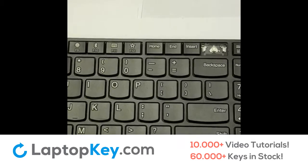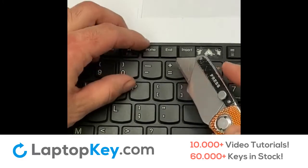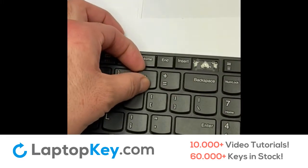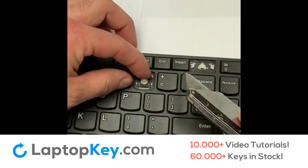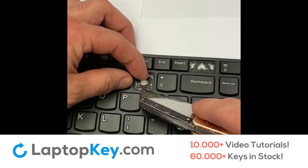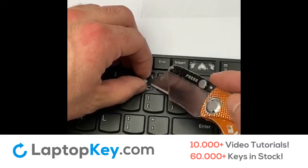Here is a different, very common type of hinge and the process is quite similar. I will place my finger underneath one of the corners, pull it out, use one of my fingers to keep the hinge in place, place my knife below the lower center, and gently pull up.